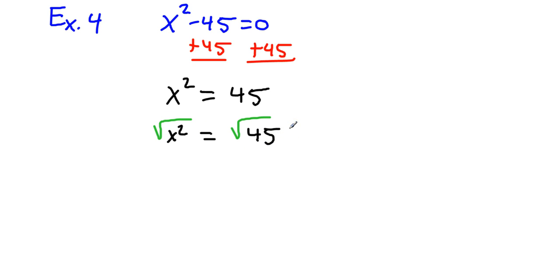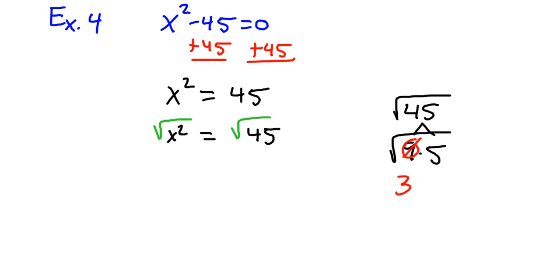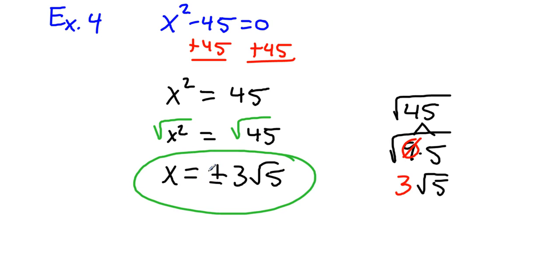Okay, 45 is not a perfect square, so start breaking it down. And again, the first thing I'm thinking is it's 9 times 5. And that way you've got the perfect square with a 9. So you make that 3 and then square root of 5. So for your x, it'd be plus or minus 3 square root of 5. Again, I'm not sure that they give you the plus or minus button. If they do, you can use it. If not, then you have to just separate it where you've got one answer is 3 square root of 5, comma, the other answer would be negative 3 square root of 5.